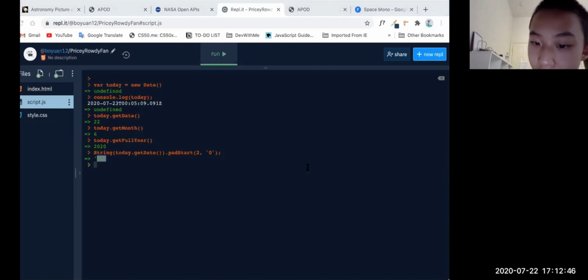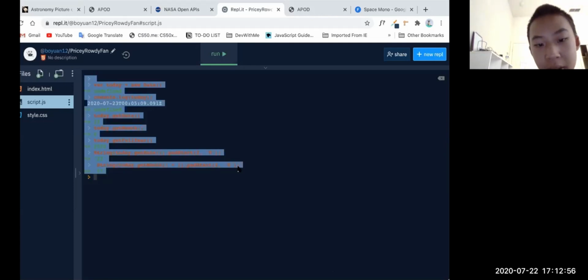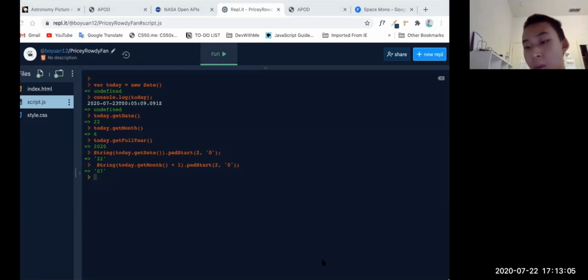But if I just copy this to here, you can see it returns 07 instead of just 7. So that's what the padStart is for. Basically, it just adds a 0 before it if the number is not 2-digit. All right, so now let's go ahead and get back to our script.